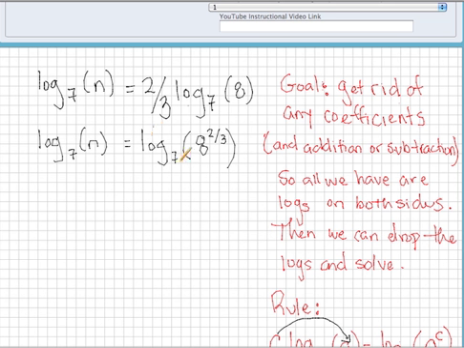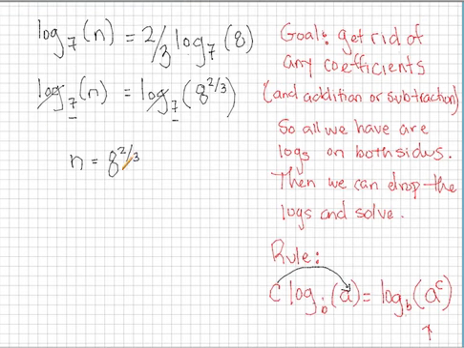All we have in front is 2 logarithms, and they have the same exact base. So what we can do is just get rid of them. You're going to take what's left inside of the parentheses and go ahead and rewrite that. So n is equal to 8 to the 2/3. I'm going to go ahead and rewrite 8 to the 2/3 as a radical so we can see what's going on. 8 to the 2/3 is really equal to the cube root of 8 squared.